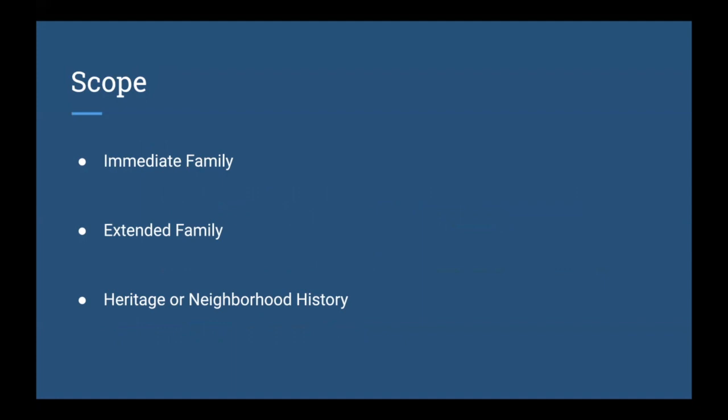Perhaps you want to do a bit of a more alternative history. These are what we call heritage or neighborhood histories. These track where your family came from and how you ended up being in the community that you are today. What kinds of cultural traditions and styles were picked up along the way and still survive in your household today. This tracks experiences, traditions, and cultures across your family history to where you are today.